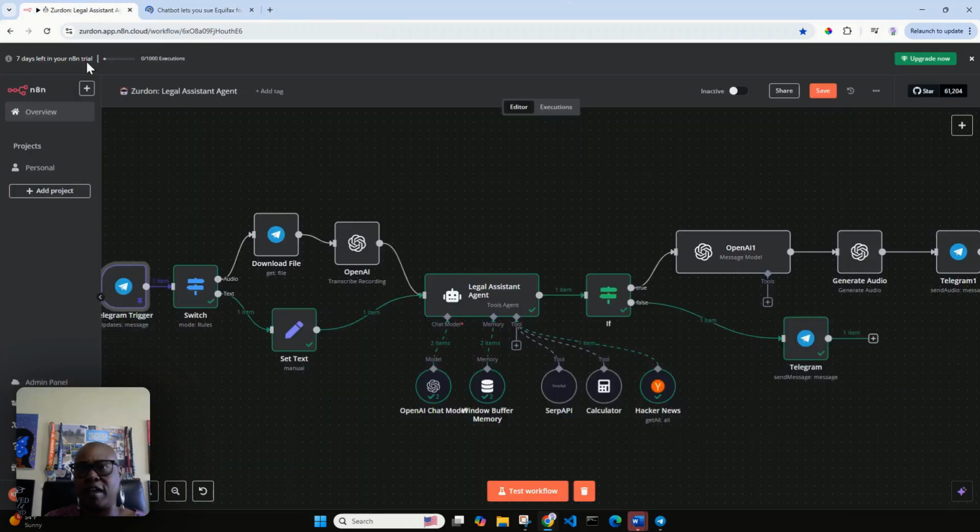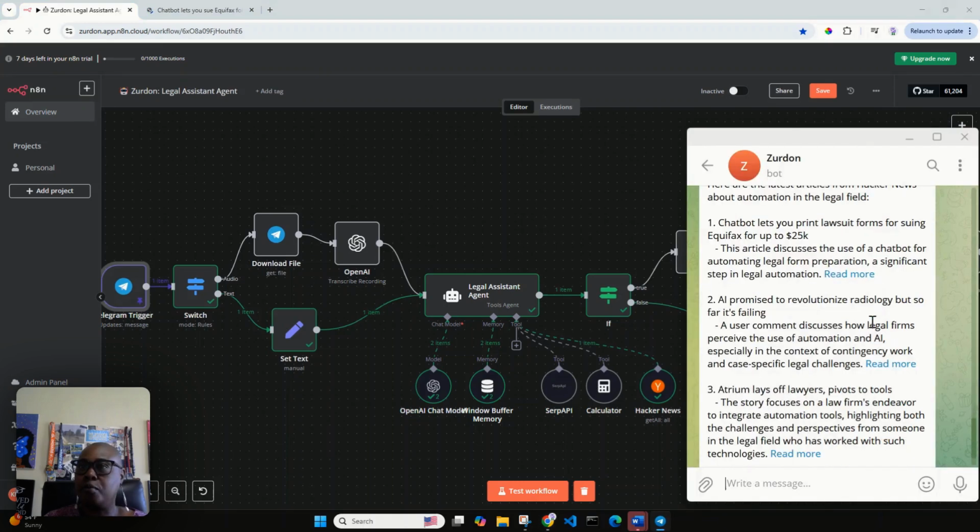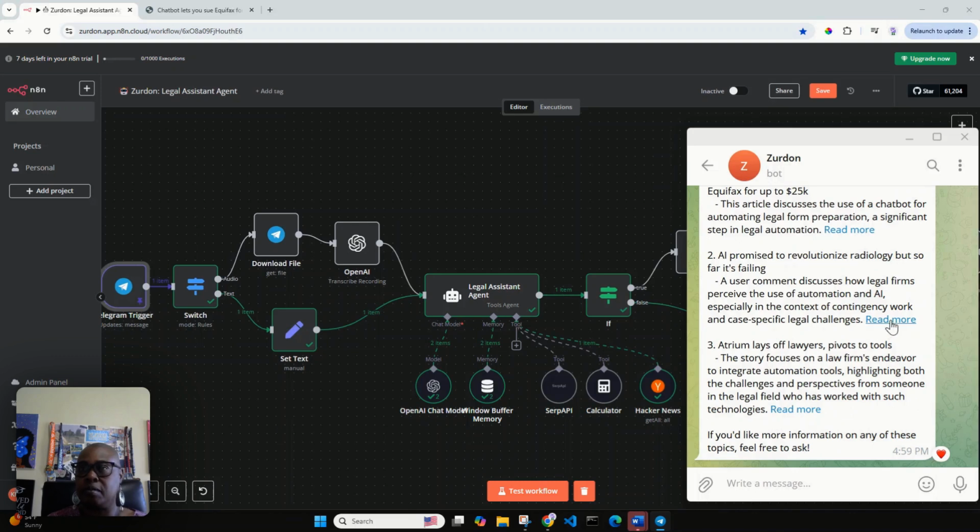That's pretty steep, 25,000. Interesting. Okay, AI promised to revolutionize radiology, but so far it's failing. A user comment discusses how legal firms perceive the use of automation and AI, especially in the context of contingency work and case specific legal challenges.